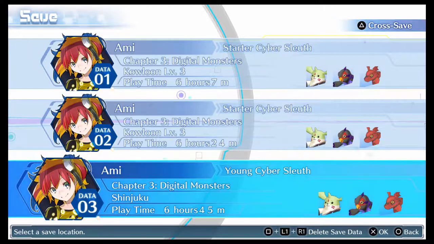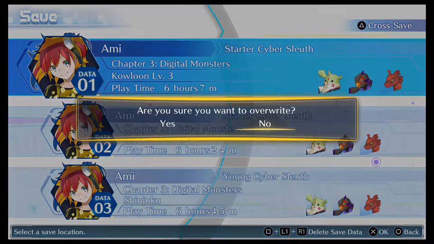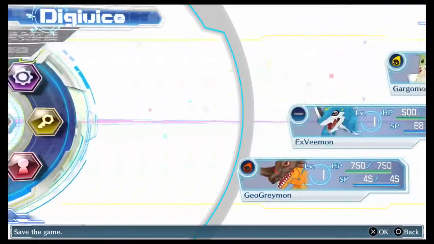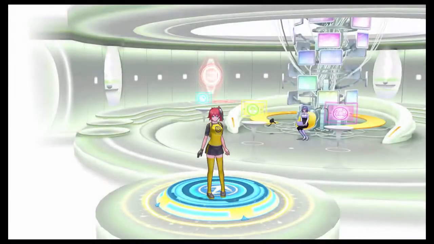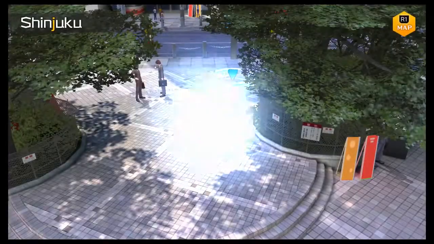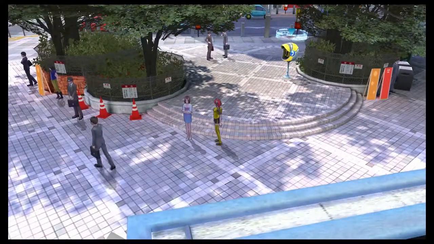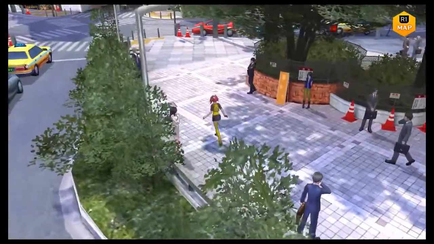So save. My party is now a lot different than it was previously, and I'll probably have to adjust it based on just type coverage, which I don't really have anymore. Okay, so what's going on? Oh, what's the incident?